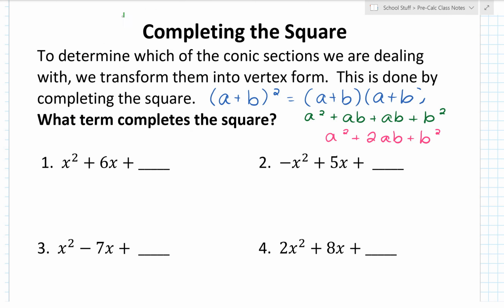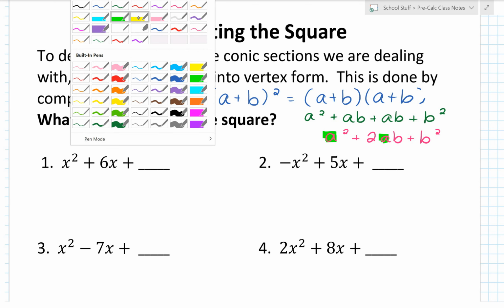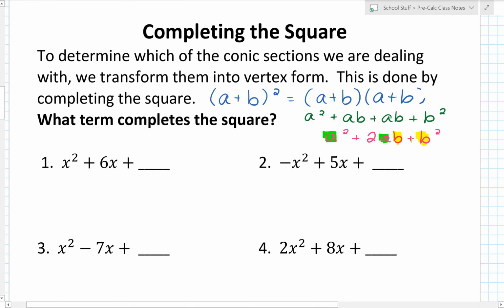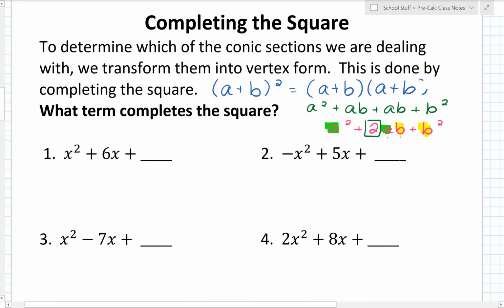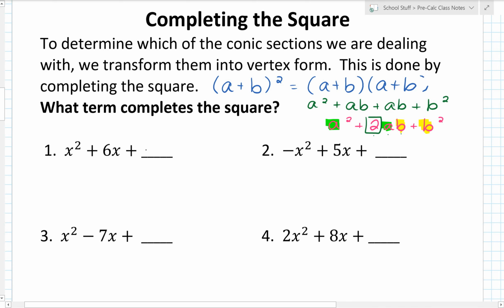And so what we're looking at here is we have something where if I take the square root of that end and use it, I take the square root of this end and use it, and I multiply it by 2. That number is always going to be 2. If I can do 2 times the square root of the first and the square root of the back, then I can have a perfect square trinomial. So what we're going to do here, you need to understand there is no equal sign in this problem. I'm not solving anything. I'm just trying to follow this pattern to say, what am I missing to be able to write this in a perfect square form?